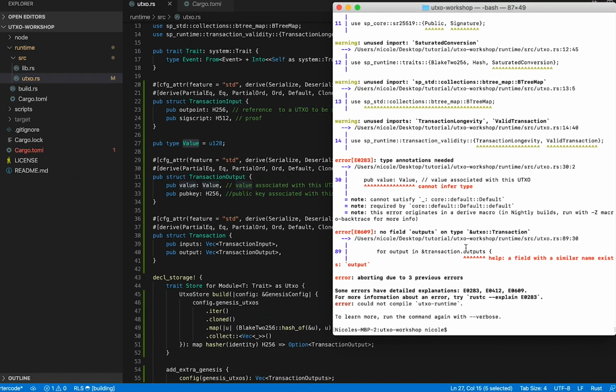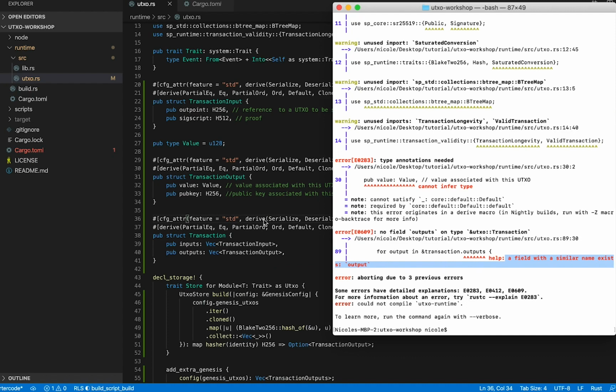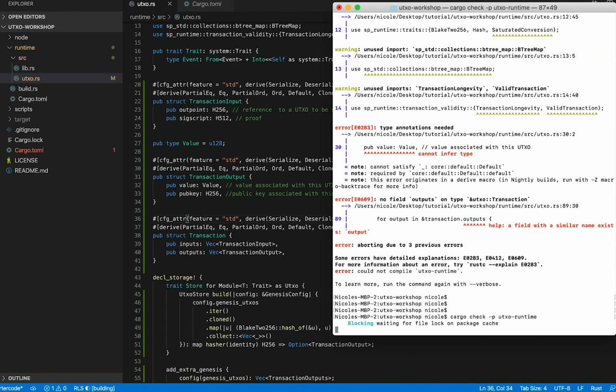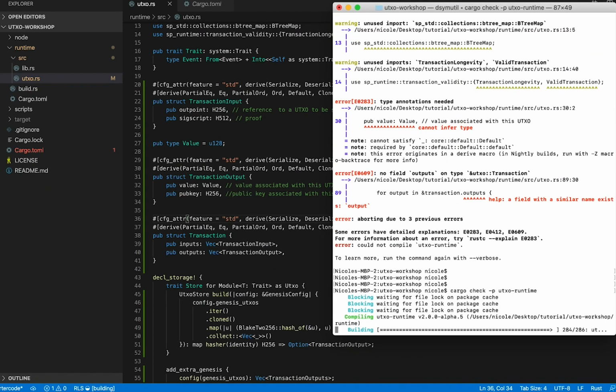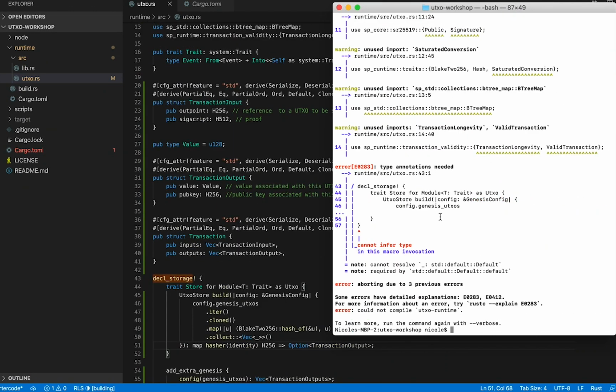Okay, in our second error, it looks like we've invoked transaction.inputs here, but the compiler is warning us that this variable doesn't actually exist. And that's probably because inside transaction, I forgot to make outputs plural. So let's go ahead and save those fixes and run our cargo check again. And this time, everything should come back without any errors. Oh, and I spoke too soon.